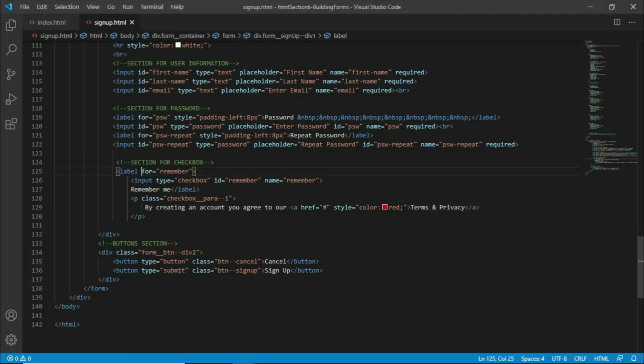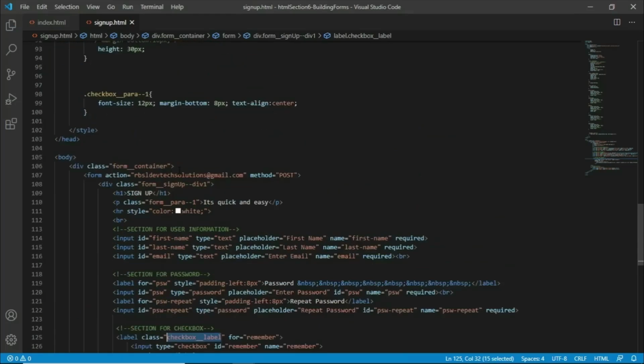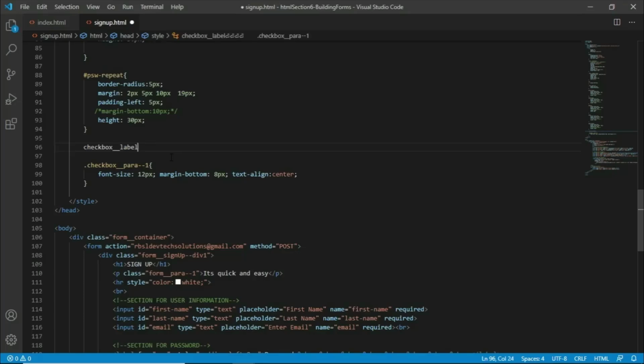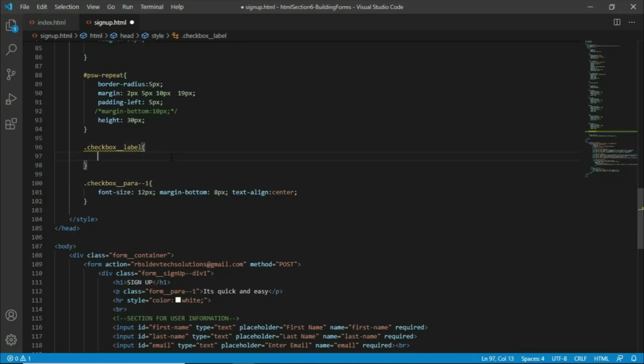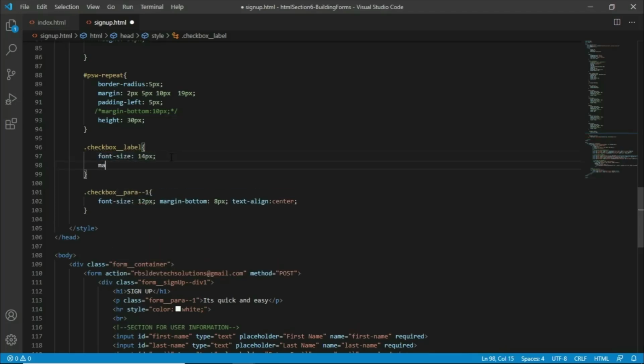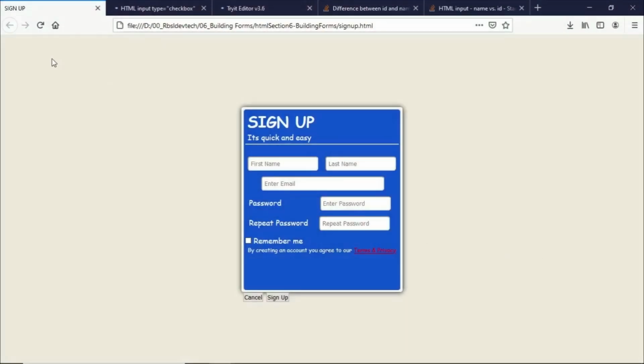I would also want to give this a class of checkbox label, and I'm going to select this and give this a little bit of styling also. So perhaps we can give this a font size of 14 pixels with a margin of 10 pixels. Let's go back to our browser. Let's see how that will look and refresh.